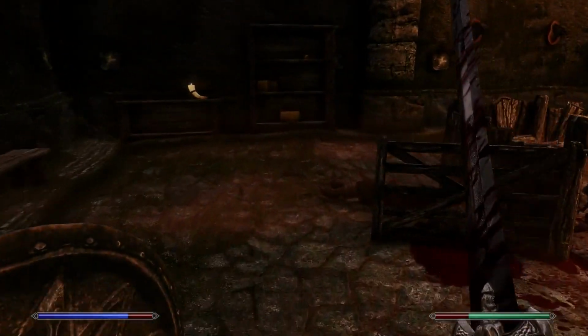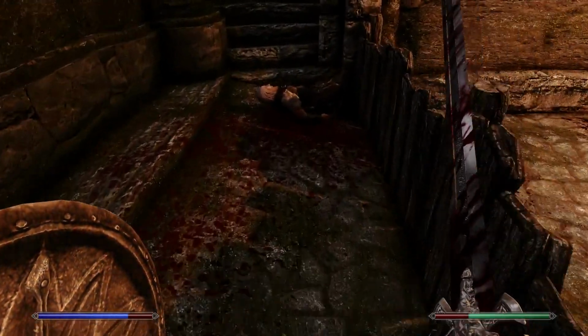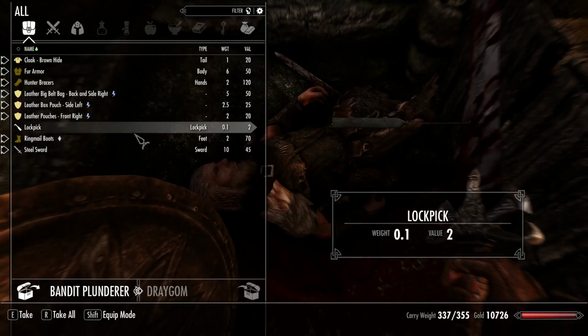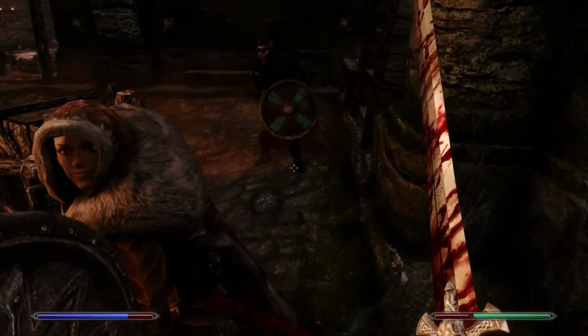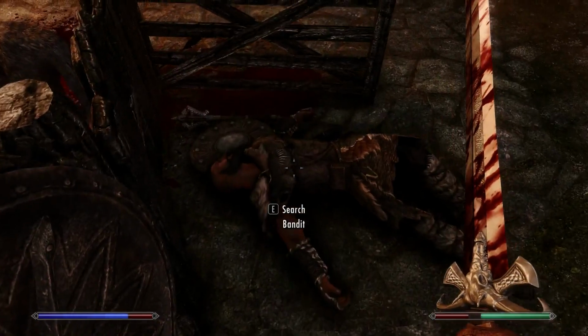I believe we'll go to the other side of the fort. What did he have? He's a plunderer. 83 gold. Very nice. And one moment. We'll take this out to the horses.